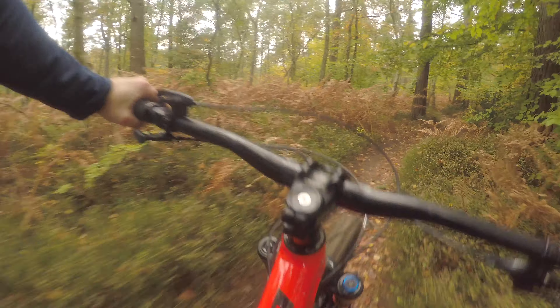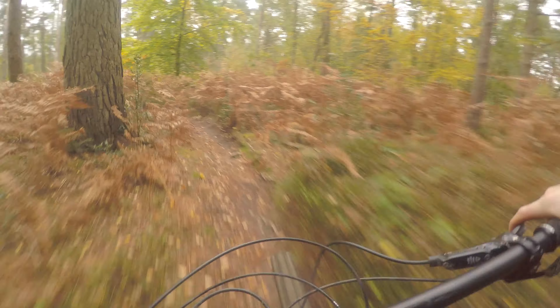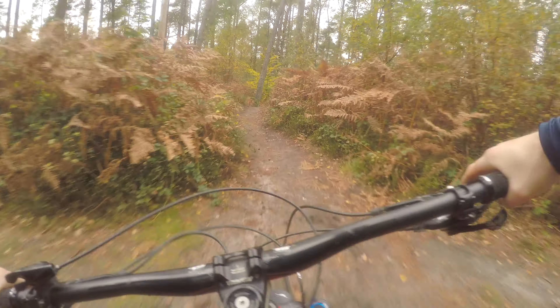There we have it. We're now going to go and hit one more trail before we rate them best to worst. But don't take my word for it — it's just personal opinion, you've got to come out here and try it for yourselves. You've got no excuses now, you know your way around Surrey Hills with this app. And this has just skimmed the surface for what's out in these woods. If you've liked the video, let me know and I'll probably try and do a little part two. We are dropping in to a blue trail called Roller Coaster — only got a small descent in this one, 20 metres at most, but we shall see.